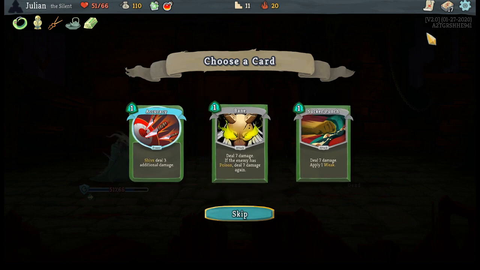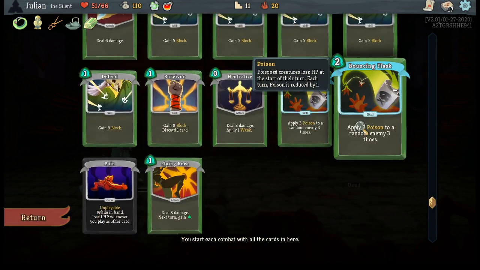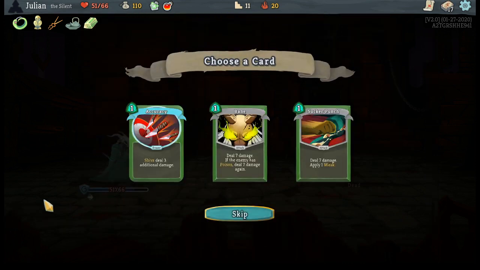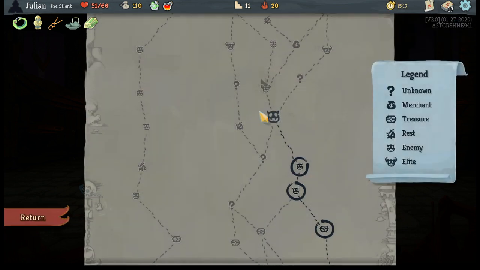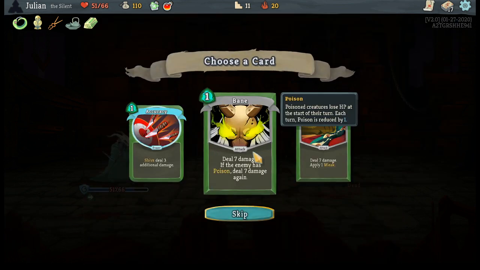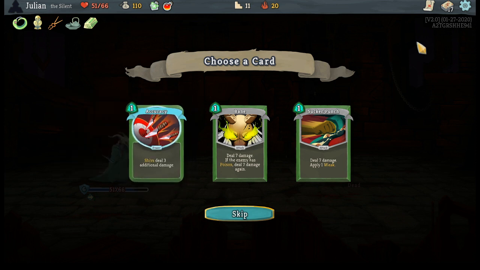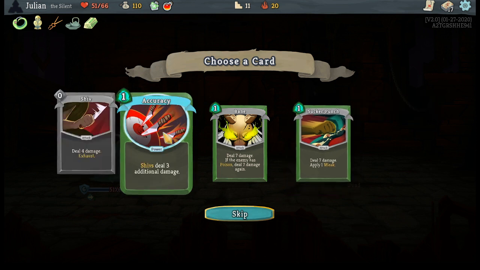So Bane, I just don't need it. It could give me a little more burst. I mean, I got a lot of poison, but I just don't need it. That's the weird thing about Bane. I mean, I could take it. Accuracy is horrible, and even in a Shiv deck, I wouldn't take it. That's how bad it is. In a Shiv deck, this is not what makes a Shiv deck work, let's put it that way.